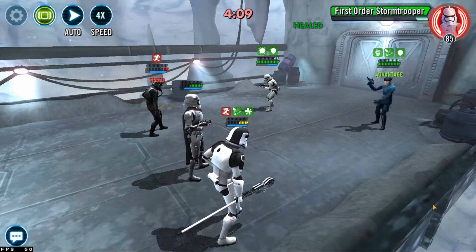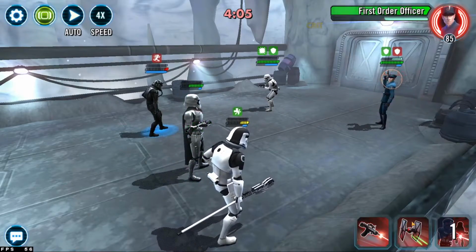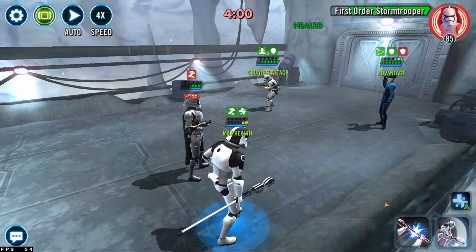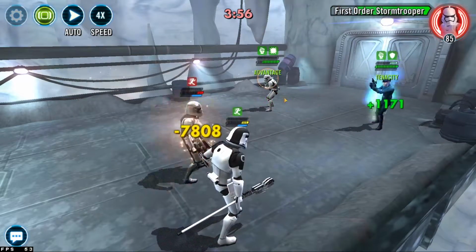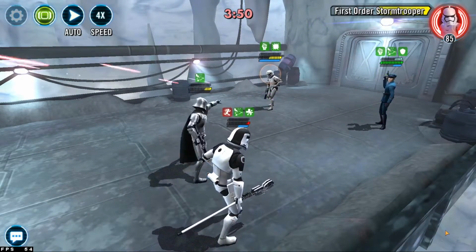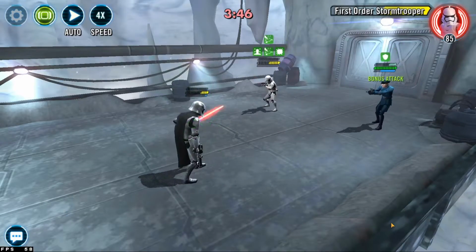So if there's a theme to this GAC, it's evasion. Bring back the evasion meta, guys. Gonna get a Dispel on Stormtrooper there. And I'm slowly losing too much health and protection, and it looks like I'm gonna have to clean up this battle as well.